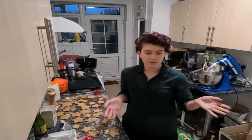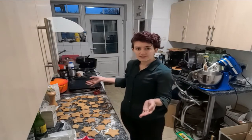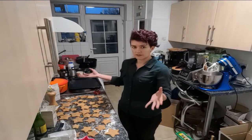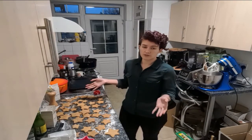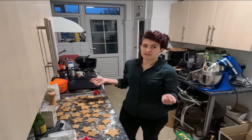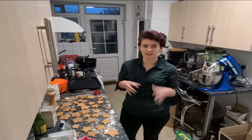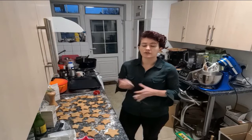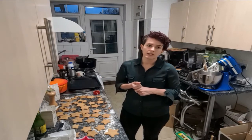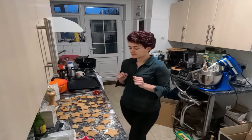And depending on how big your cookie cutters are depends on how many you'll get, but there's a good sort of 30-40 here, so it's quite easy to get quite a lot out of the recipe, and they're just really tasty. This is my go-to gingerbread recipe now. Having discovered it last year for Panto, when I made lots of them and was handing them around and force feeding people gingerbread stars. This is now my go-to, even though I don't strictly speaking need it to be gluten-free and dairy-free. This recipe works well enough, so I've replaced any other inferior gingerbread recipes with this one.